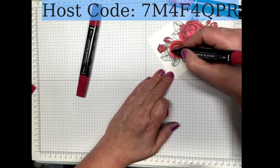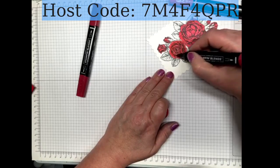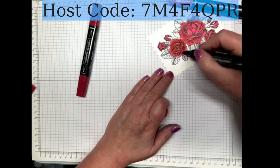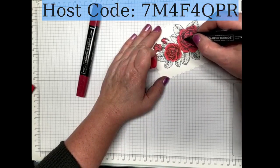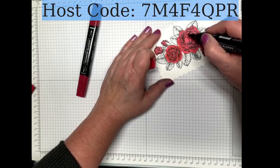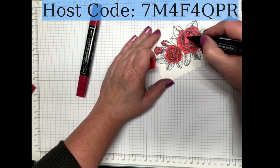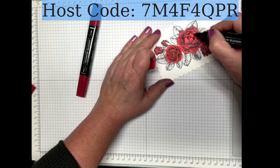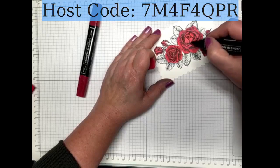So I know you guys probably are like, oh great, she's coloring, but I wanted to show you guys, because a lot of people are like, I can't color and everything looks so pretty when other people do it. And I feel ya, because I'm not that good at coloring. But like I said, Stampin' Up! just gives us the shading. They put it right out in all their stamps. If you look at their stamps, you stamp with them, you will always be able to do the shading the right way, because they do the shading for us. We just have to pick the colors and color it in.